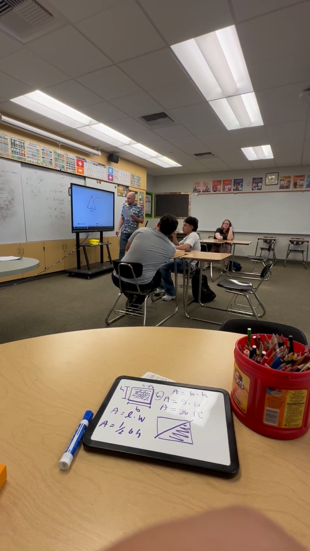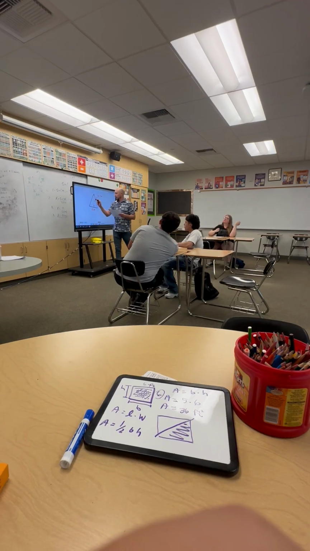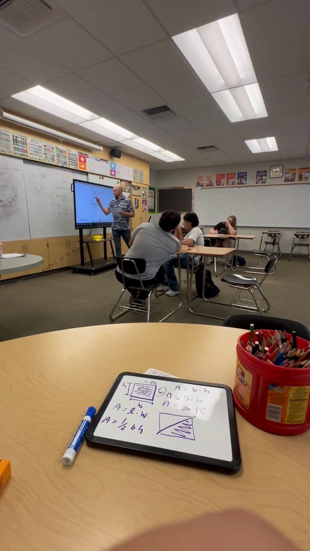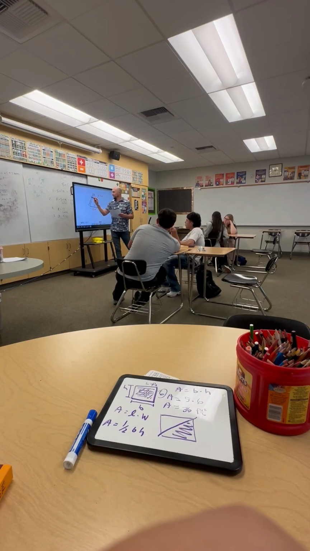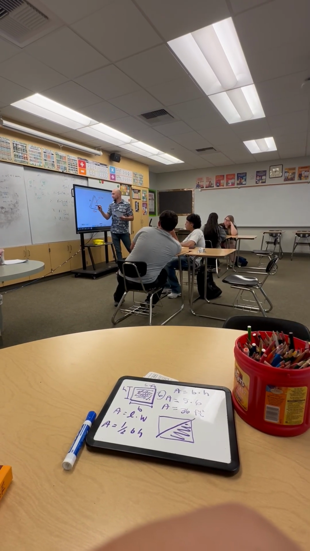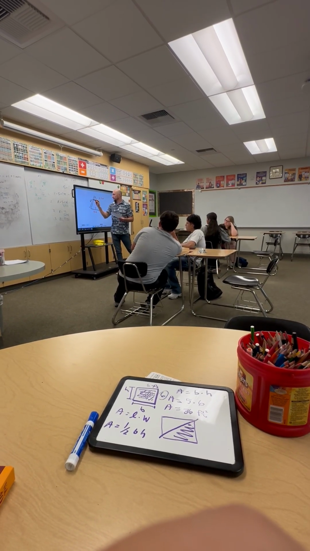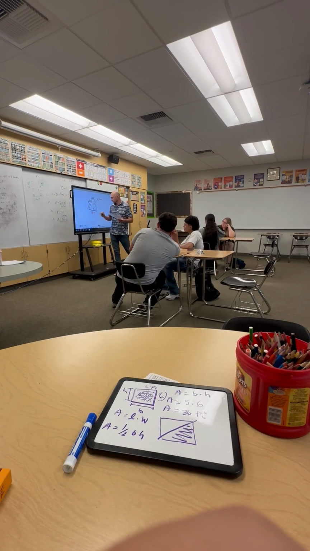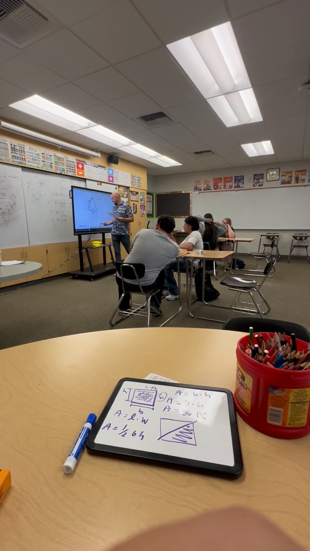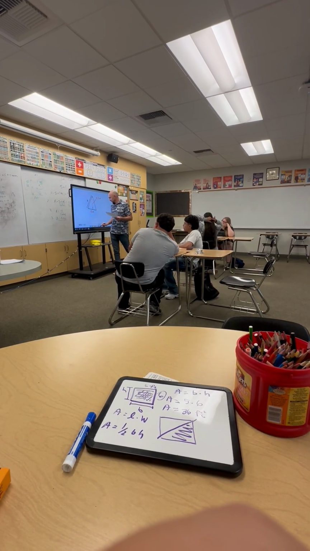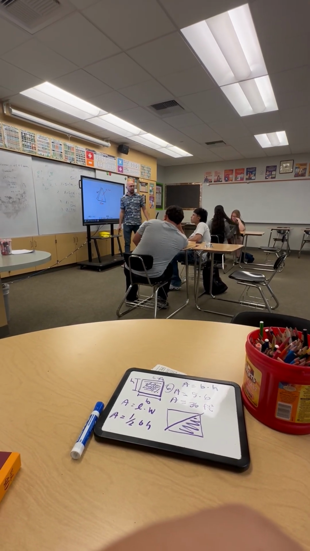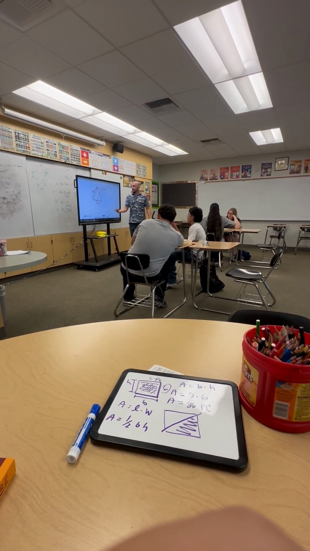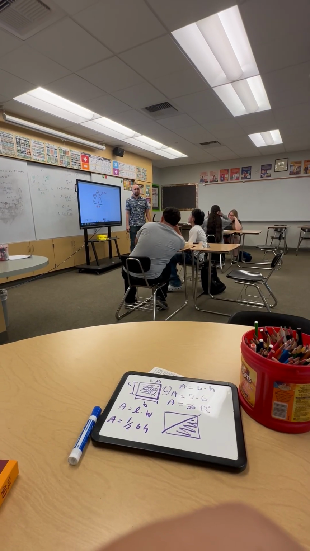Okay? I'm gonna throw you a curveball. Let's say this length from here to here is 6. And we're talking about this in terms of feet. Sorry, meters. This is meters. Let's keep it the same. Now, let me ask you, how do you find the area of a triangle?